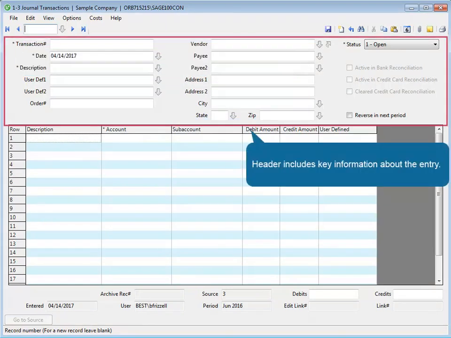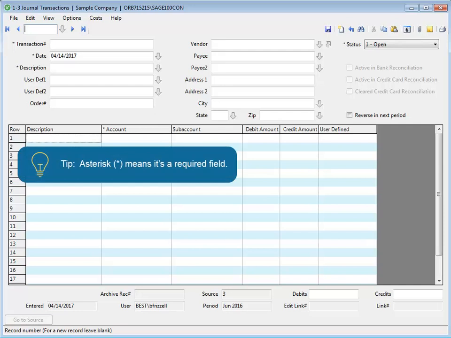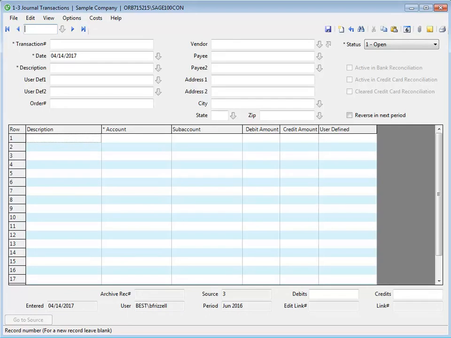The header portion of the window contains text boxes to enter information about the transaction. The first thing you'll probably notice are the asterisks or stars next to some of the boxes and column titles. When you see the asterisks next to the title, it means information in that box or cell is required before you can save the record. Information is not required in the boxes or columns without the asterisks. However, there is one exception to this rule, but we'll get into that when we talk about the grid.